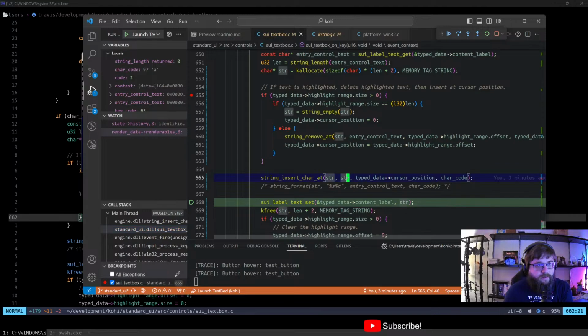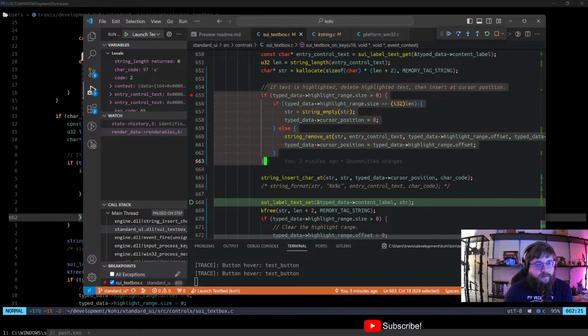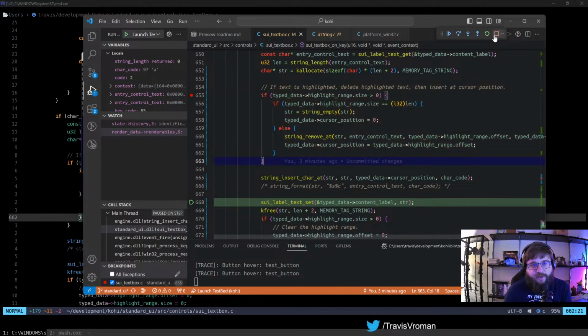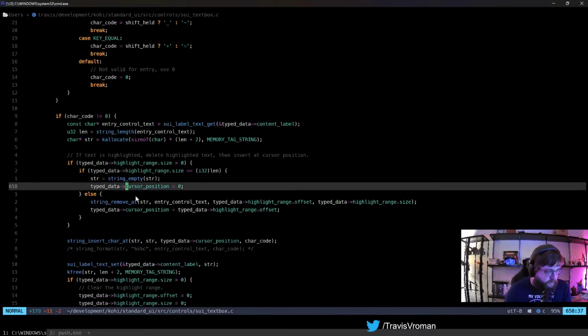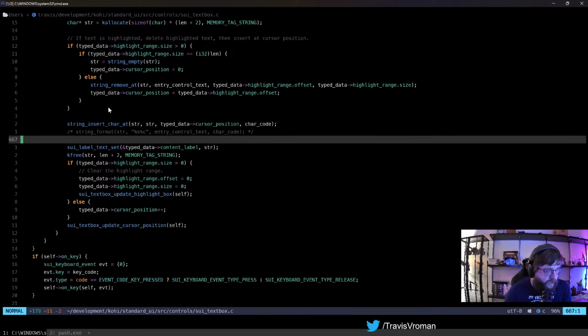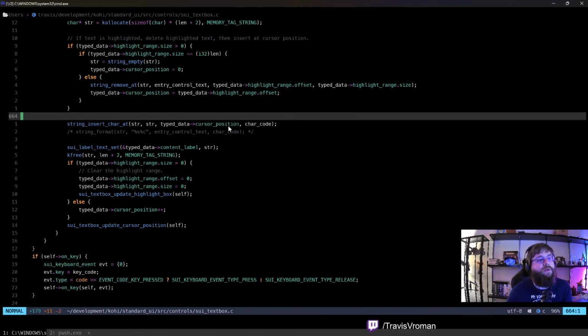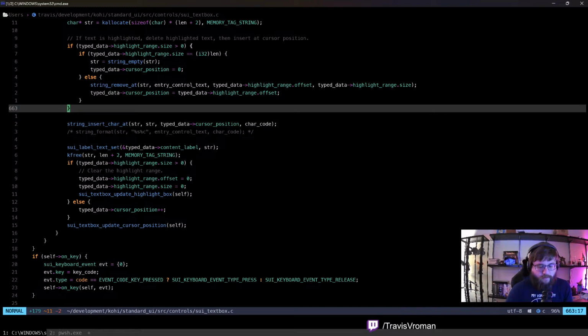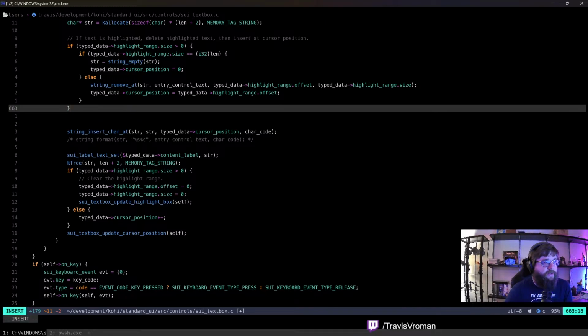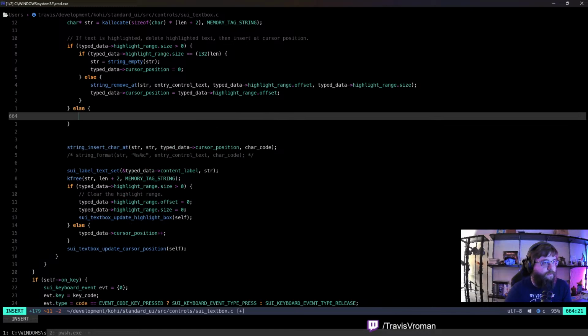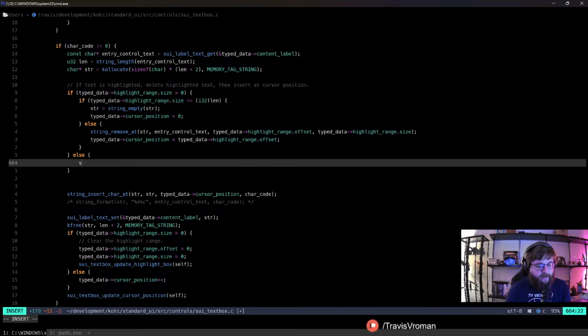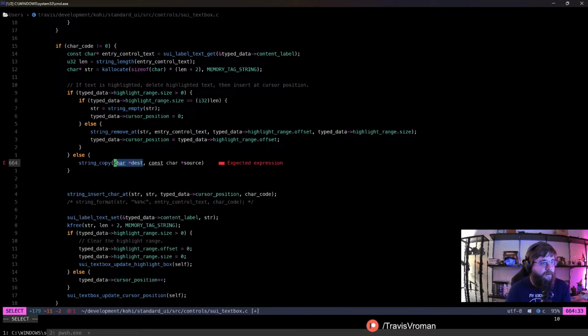Because we haven't actually... So these two assign into that string, but if we don't go into this, then we haven't actually copied the string. Okay. That's why. That's why. Okay, so in this case, we basically just need to do a string copy.